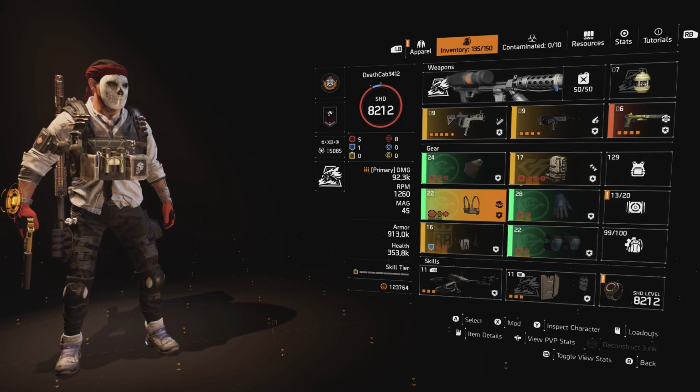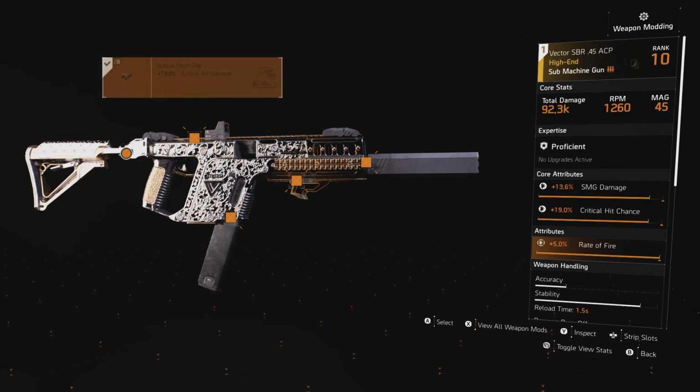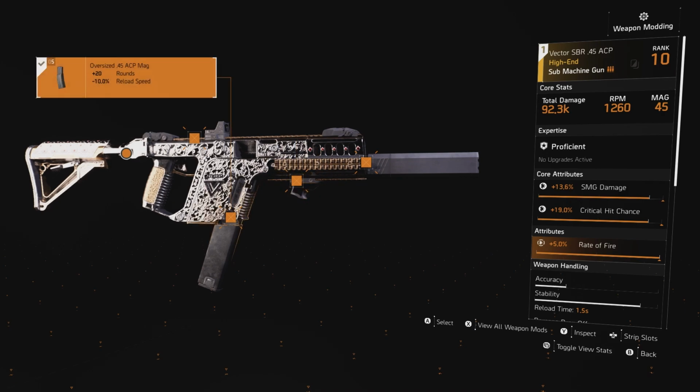So let's get into the details. So again, this is the fastest Vector in the game. So let's start with the gun. So I have all crit chance mods here. And then I have this special tactical short grip for 10% crit hit damage. And then I have the long mag here.